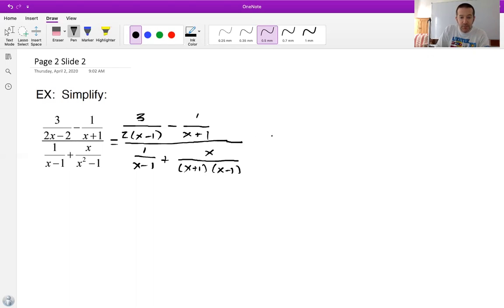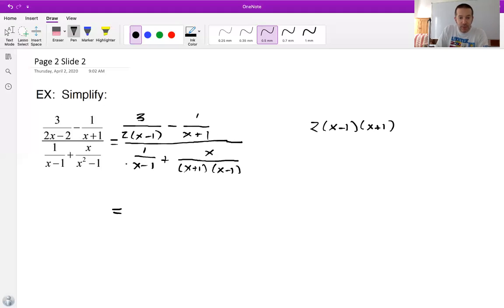Hopefully you remember it. And now if you want to build a common denominator, we have to think about the factors of each one of these denominators. So this has a 2 and an x minus 1 in it, which means both of those must be factors of the LCD. This has an x plus 1 in it, which I don't have here yet, so I have to add that. It's always how I build them. I just start with 1. I need both of the factors now, then I keep going through the things and see if I have what I need. So if I do the 2, the x minus 1, I needed the x plus 1.